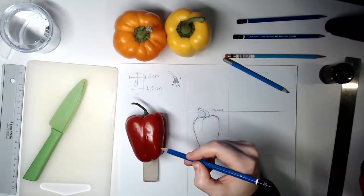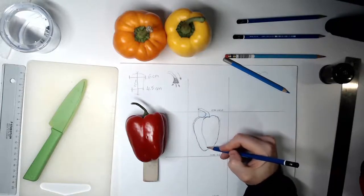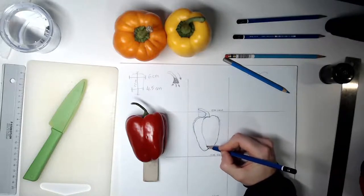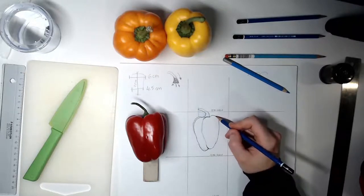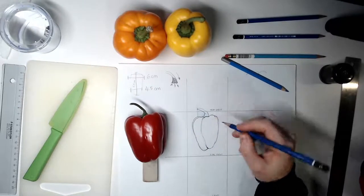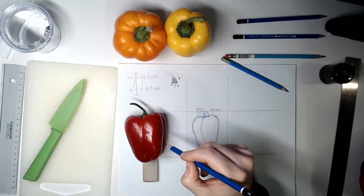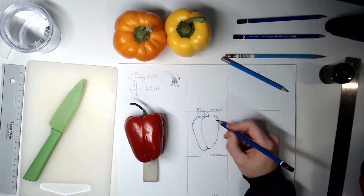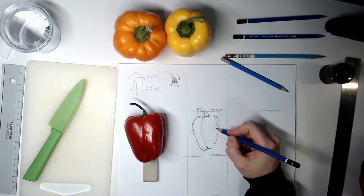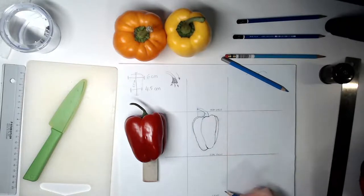It kind of curves. It does a very, very interesting S shape. And I'm very glad that it connects with this ridge that I drew before. Then, remember this other ridge that separates these two? Well, as I can see here, this goes all the way down, goes a little bit in, and then connects right here, what I had done with my contour lines. So I don't keep my eyes out of the pepper. There's a little bit in that here. Then I have my pepper. So we have now our side view of a pepper.